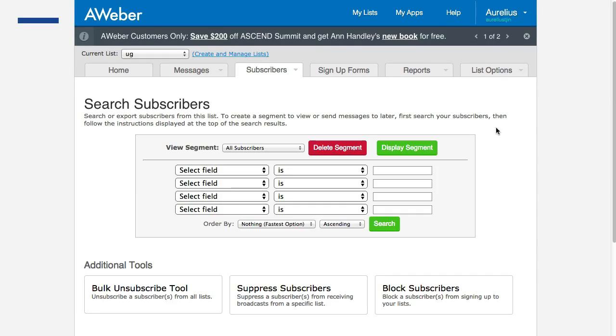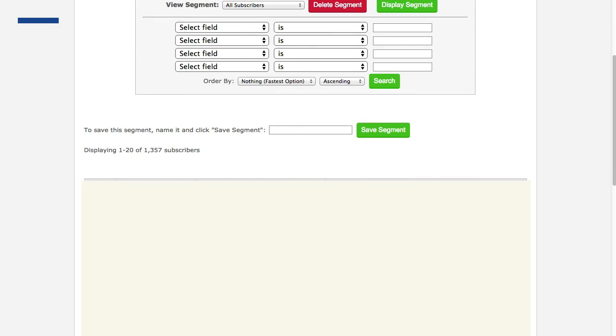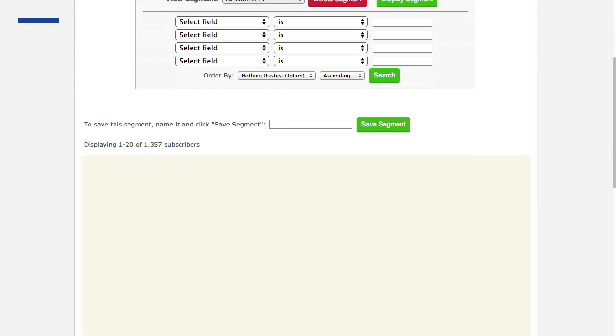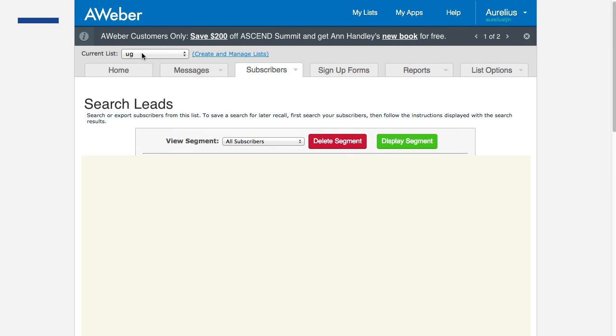Now, assuming that you want to export your entire list, just click on all subscribers and then go to display segment. Okay, and if you scroll down, it's displaying 1,357 subscribers, but make sure that this is the current list. I've got a list called UG, and these are all the subscribers in that particular autoresponder campaign.